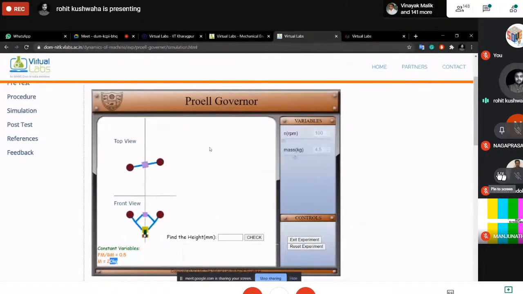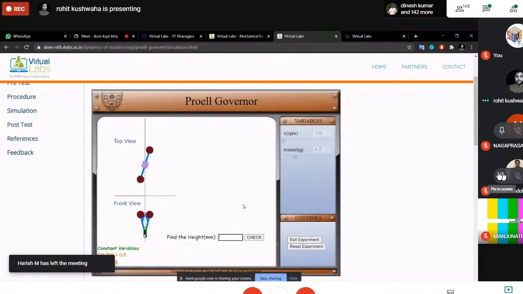The formula here is Fm by Bm, and the mass plus the ball mass plus mass upon ball mass, multiplied by 895 by h. Once we calculate this, I calculate this.